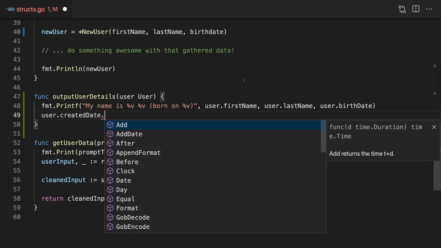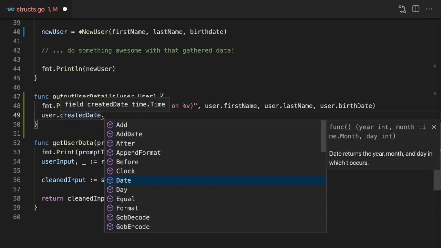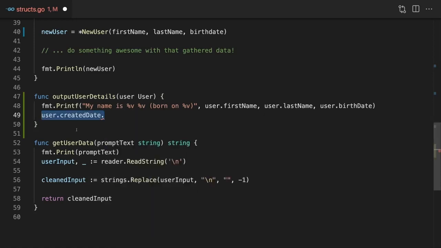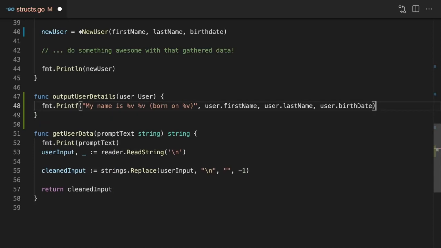And also dive into some fields or even functions that belong to this struct, something we haven't learned about yet, with another dot here. So you can chain, as it's called, multiple structs after each other and dig deeper and deeper into such nested structs as well, in case you need to. But here we don't need to do that, hence I deleted that line again. We just want to output the user data like that.